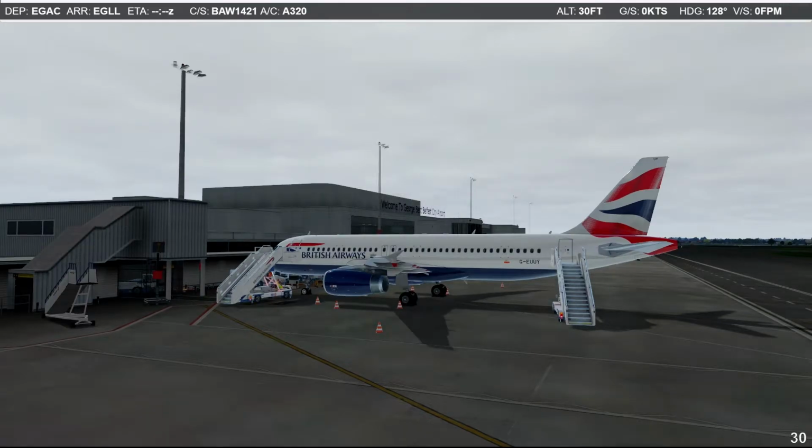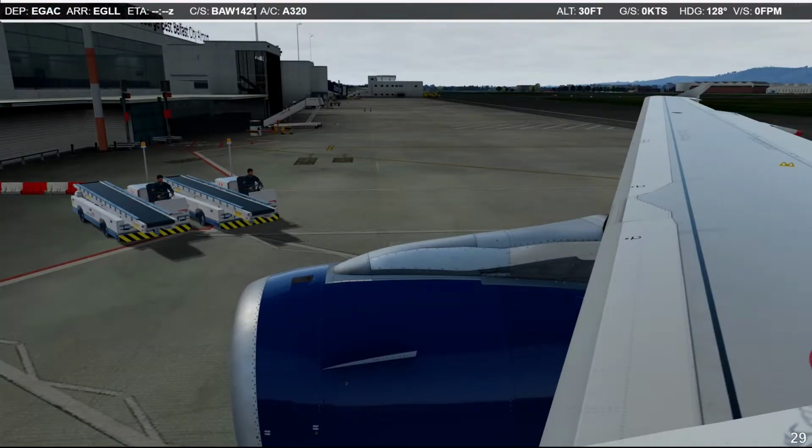Today we are off to London Heathrow. We're down the ground at Belfast City. This is the UK 2000 Belfast City, and we're taking the 1 hour flight hop down to London Heathrow. Flight time is 1 hour, so let's jump inside the flight deck and get things configured.